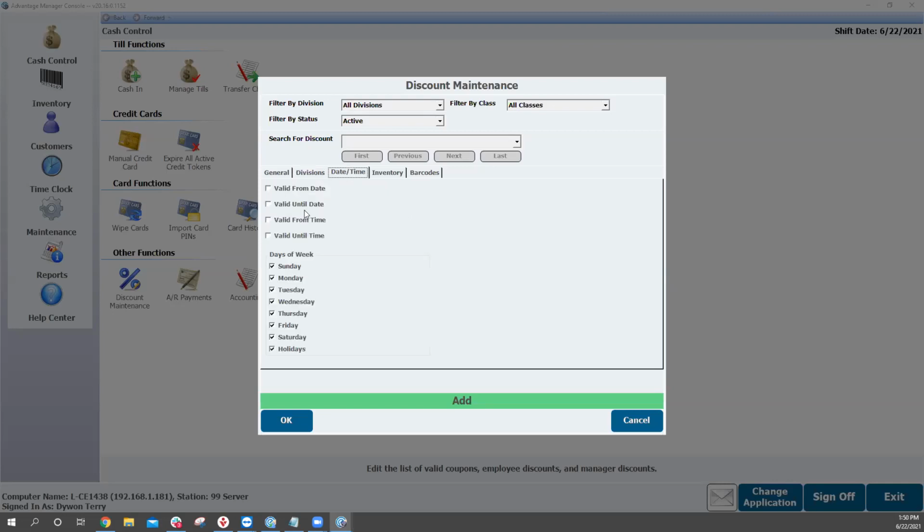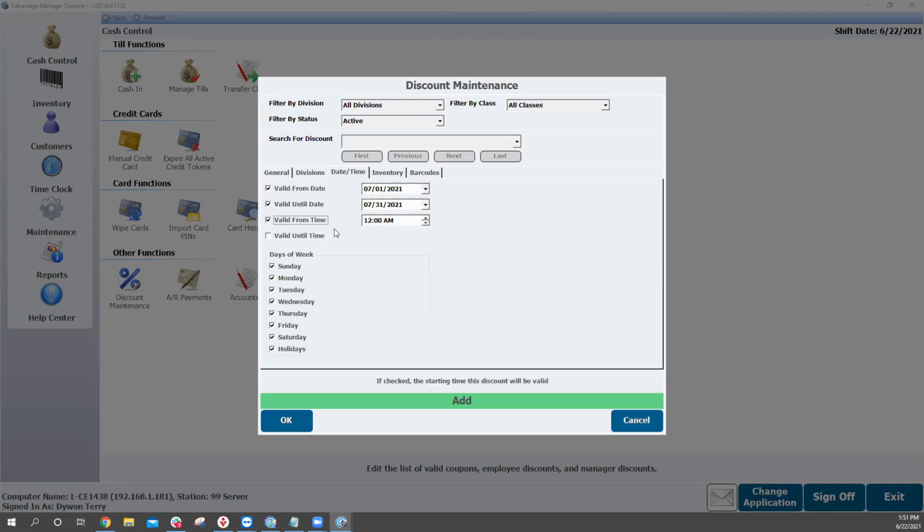You can set limits. You can set dates. You can set days of the week. Hey, this coupon is only going to be valid for the month of July, so I can set July 1st, and it's valid until July 31st.